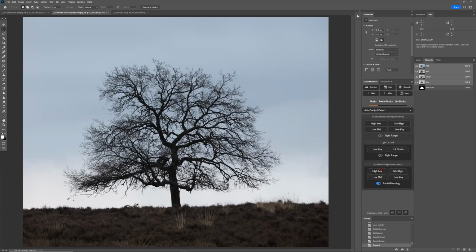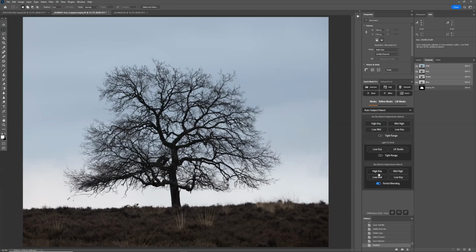So if you have a flower in a still life in a studio with a very flat, grayish background, it sees that as a sky. So then always use sky behind the subject, because it creates a more accurate selection. What it does is use both kinds of information, subtracts it, intersects it, and whatnot. It does a lot of things behind the scenes so that the end result is even more accurate. Always try to use this if you can.